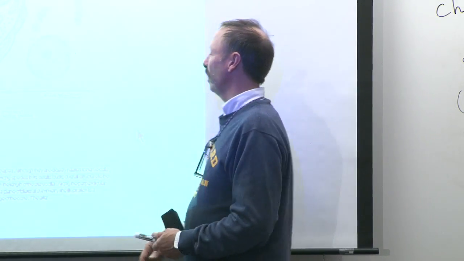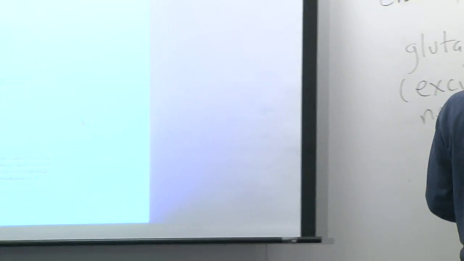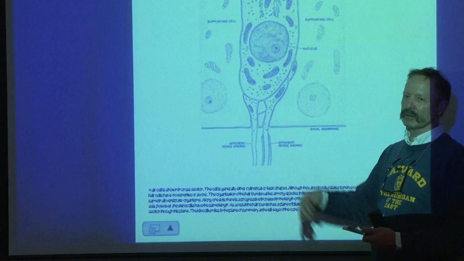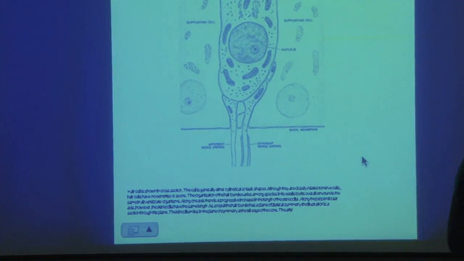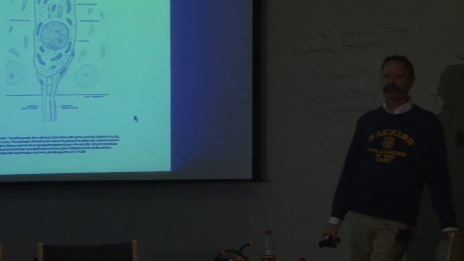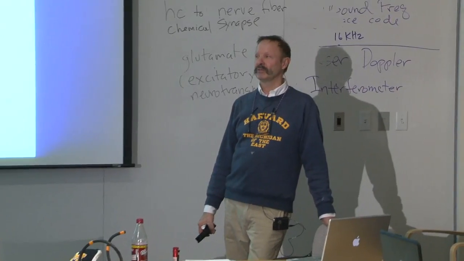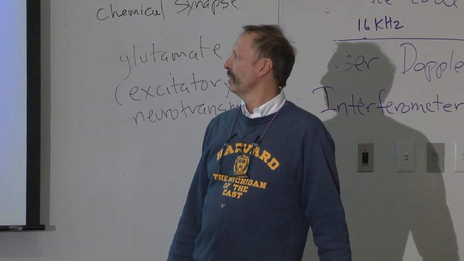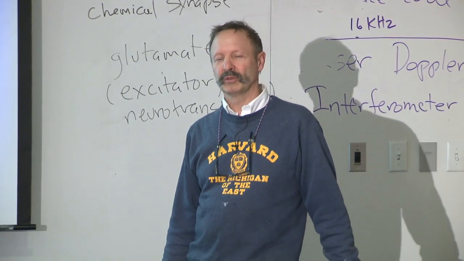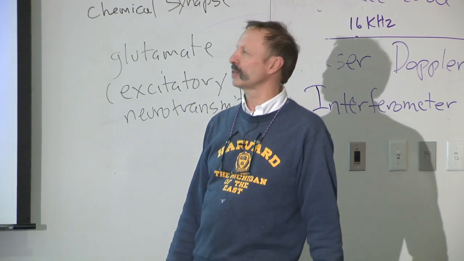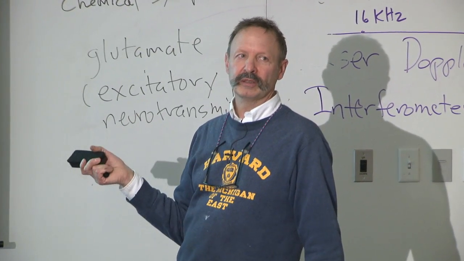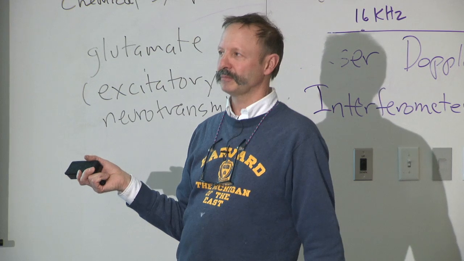So interestingly, the hair cells have efferent nerve fibers attached to them, and they form synapses on the hair cells. And you do not see this in the visual system. You do not see efferent innervation of the receptor cells of the retina at all in vision, at least in mammalian systems. You do see it in lower vertebrates. But in mammalian systems, the auditory hair cells get an efferent innervation.